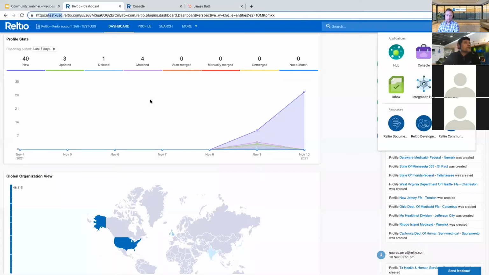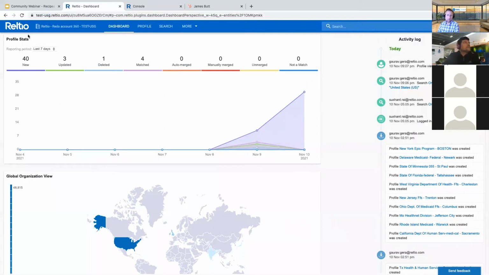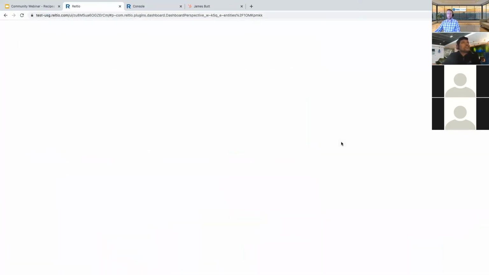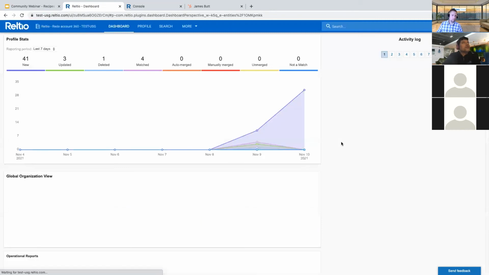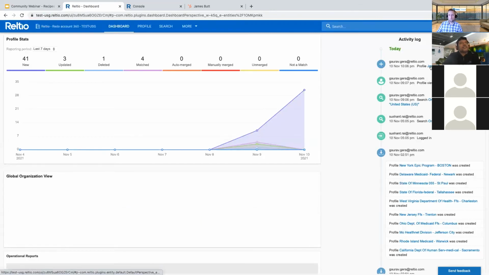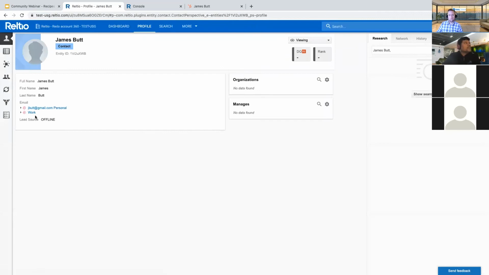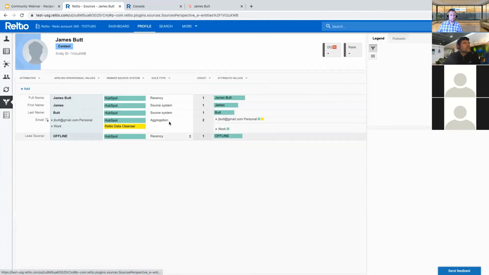So let's quickly refresh. You can see that there's a new account that has been created, and these are the email addresses we just provided. There was no work email, only a personal email, so you don't see that value over here. And then on the crosswalk side, you'll see that this has been created for the HubSpot crosswalk.